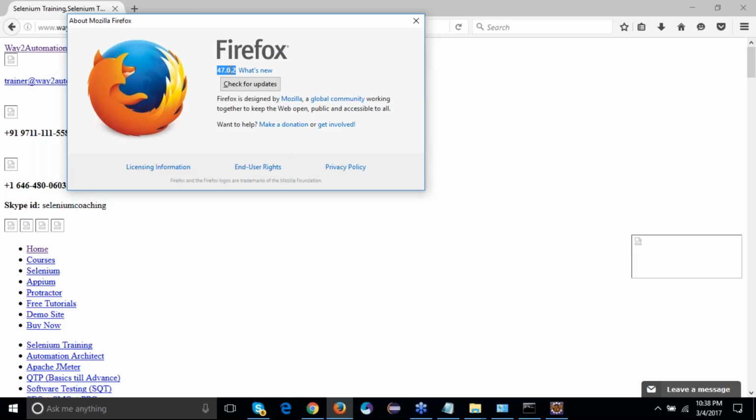If you're on a later version, you just have to uninstall and then downgrade it to 47.0.1. Or else you should be using the latest Selenium, that is 3.2, but it has some issues at the moment.